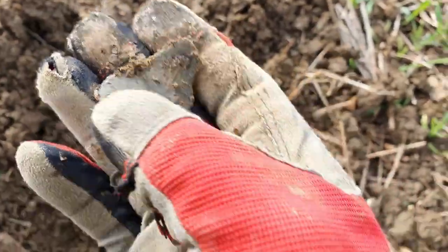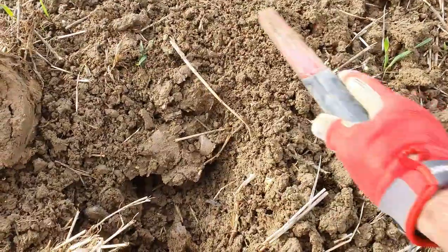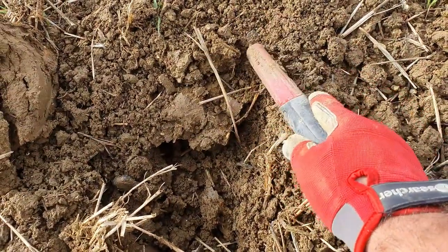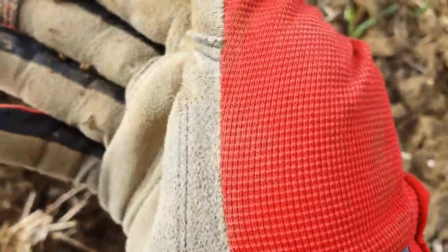It's just a little bit of brass or something, I think, or copper. Oh well, yeah, nothing interesting. Alright, on to the next. Alright guys, next one should be in here somewhere. There it is, just flicked it out the hole. And it's another button. Oh well.